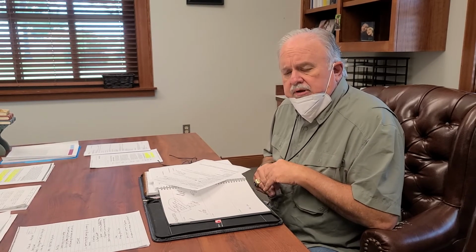Okay, so again, as we go forward, as I've told you many times, we need to refer to the website. The technology department is going to post those dates and the procedures for which you can get your device, whether it be a Chromebook, whether it be a laptop, if you need a hotspot, again, as far as connectivity goes. Now, I know some of your questions might be, what if I get the hotspot home and it doesn't work? There are some places in our school district that hotspots might not work, and we're aware of that. The only other thing to do then is we have to say your child has to be face-to-face instruction. That's the only other alternative we have.